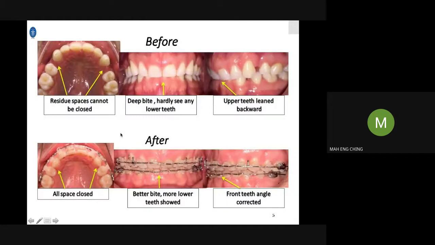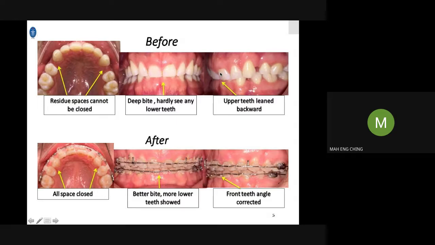Then sometimes if the patient has missing teeth and a deep bite, you see the angle of the incisors is not ideal; they lean back so much. How are you going to restore it? Even when you do the crown, it's not going to look good. You might end up cutting too much of the incisor enamel and dentin. You might end up exposing the pulp.